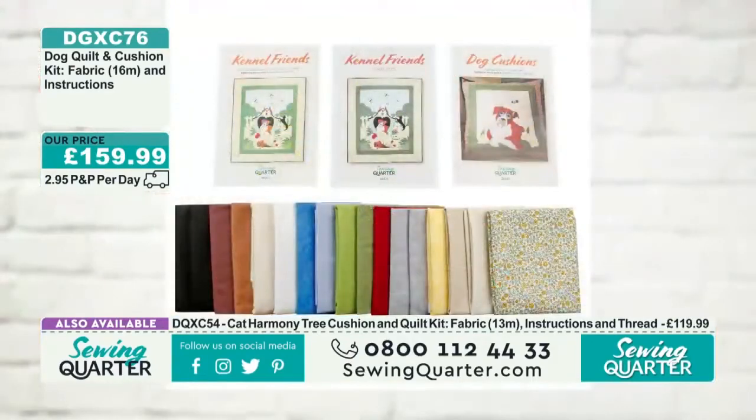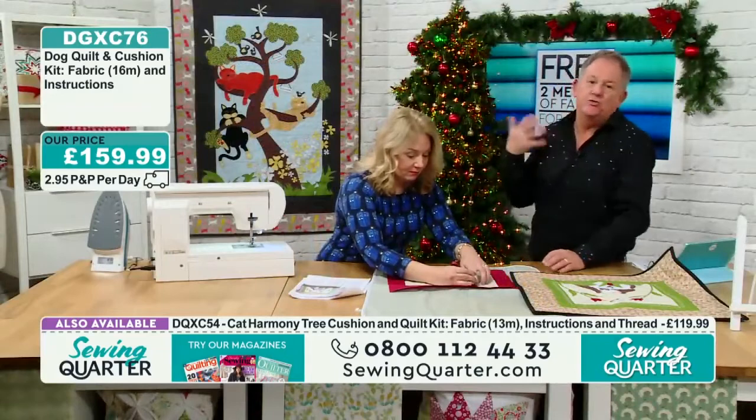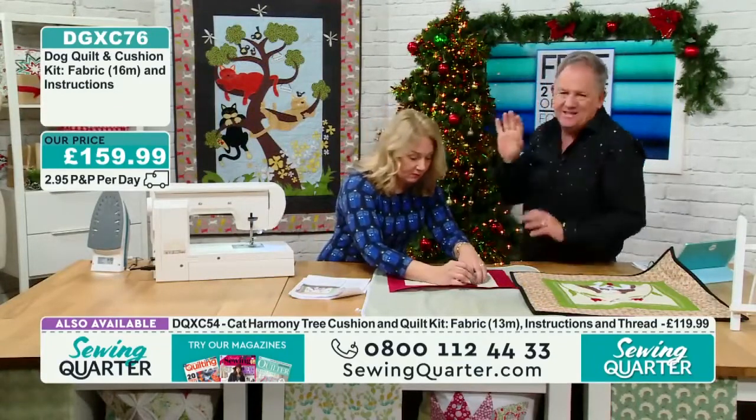So you've got the yellow. You could even use the floral, because if you don't use them in this, you use them in the quilt, won't you? It could be the leaves and the quilt or anything. It's up to you, but I would choose before you started what you're going to use everything for, because you wouldn't want to do the cushion first and then find you've used it. Do you know what would be nice? If you used that floral fabric for the soles of their feet and everything, that'd be nice, wouldn't it?